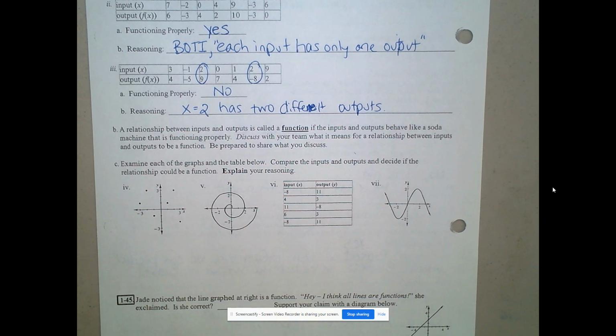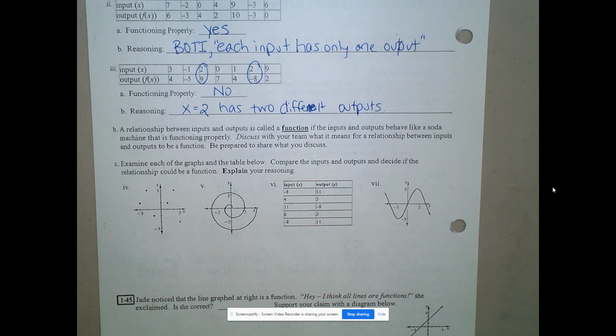Other things that would work this way would be those little machines when you leave the grocery store, where you put the quarter in and you turn the knob and it's a gumball machine and it gives you a gumball. Then you do it again tomorrow and you put your quarter in and turn the knob and it gives you a gumball. It's functioning properly if the gumball machine gives you a gumball. But if all of a sudden you put your quarter in the gumball machine and it gives you a bouncy ball, that's not functioning properly. The same thing can be said for graphs.